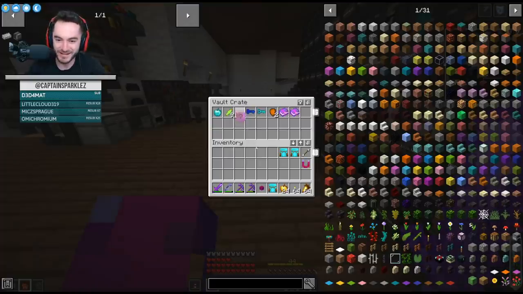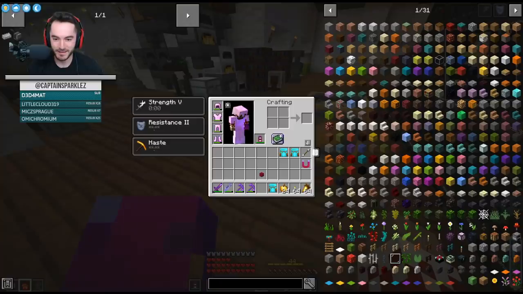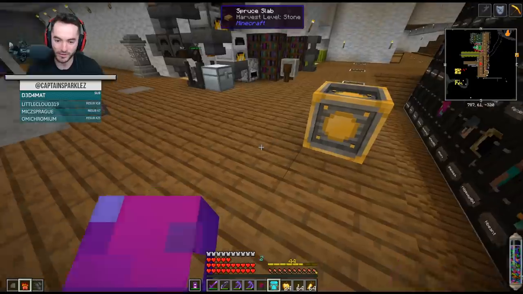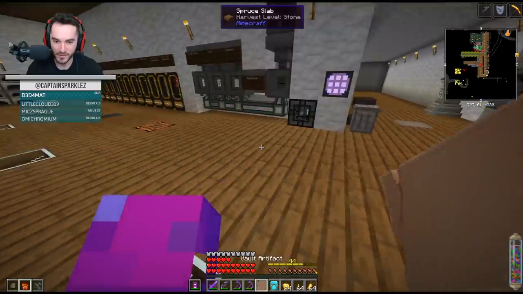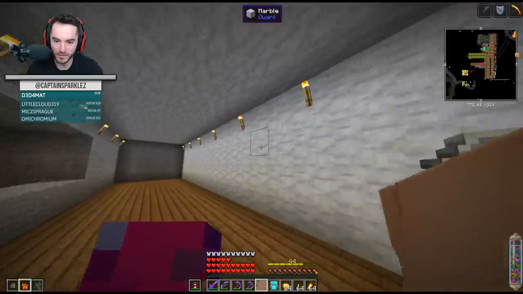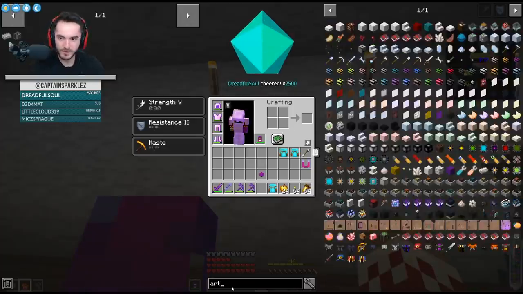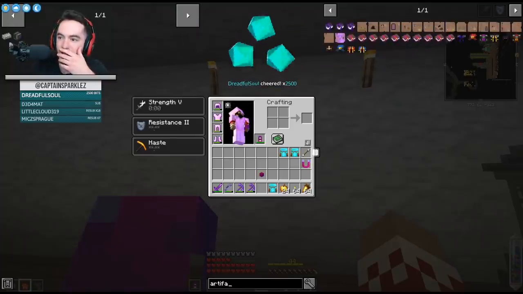Finally, unidentified artifact. Right click. Into the dank it goes. Wait, where did... Oh, into the backpack it goes. Vault artifact. How do I... Do I put it on the wall? Hold on. Artifact. Is there one that just looks like that? Let's see. Vault artifact. It is.